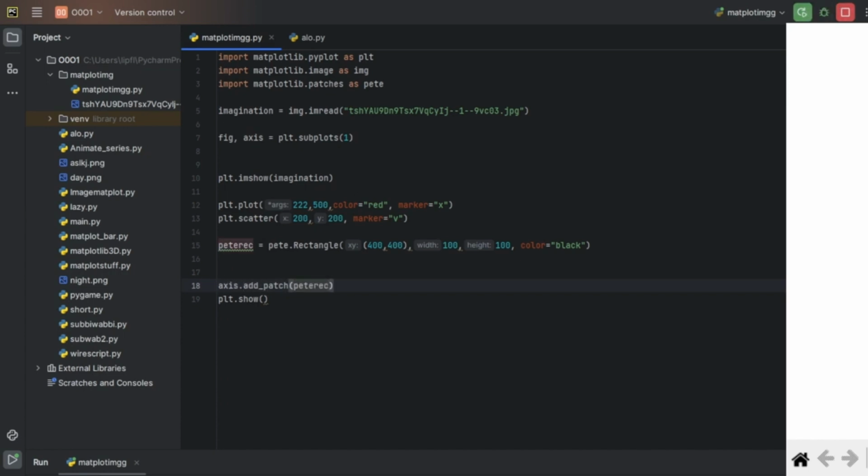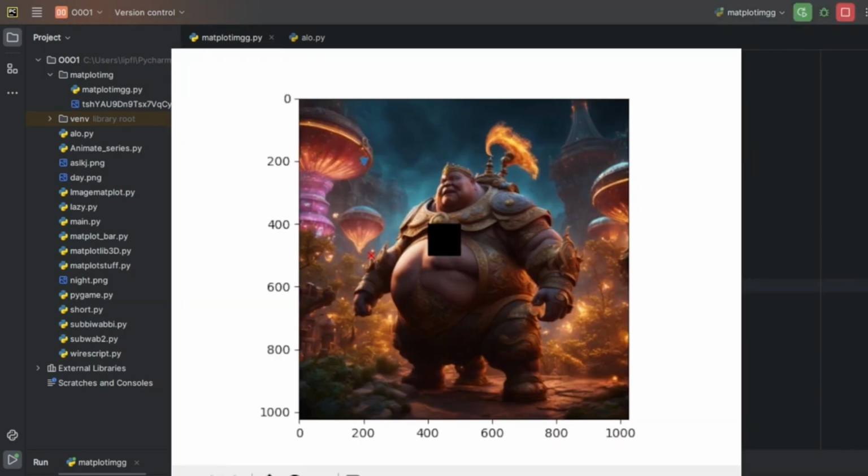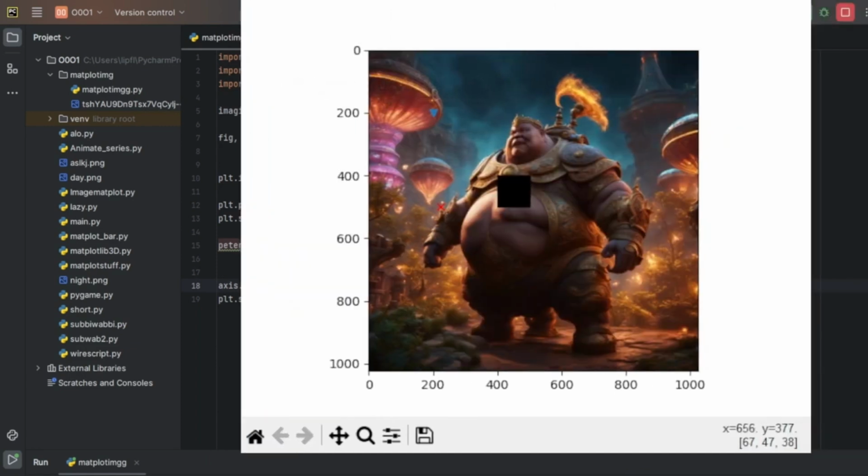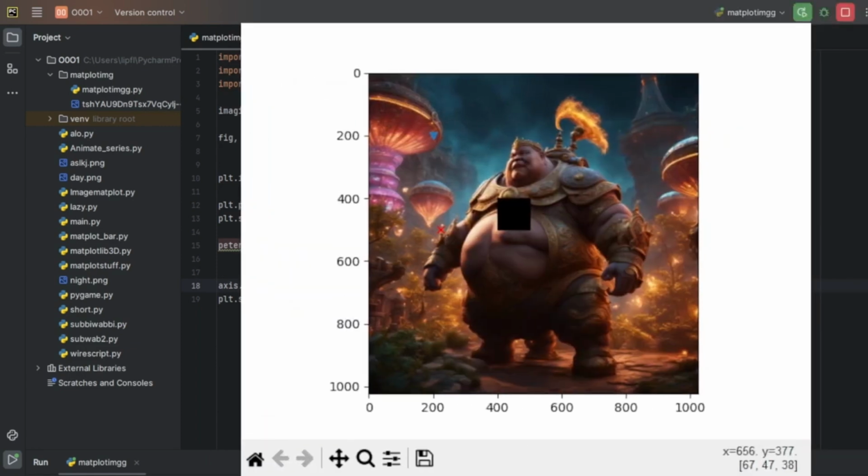So now it should work. Yeah, it works. Here you see the black. Sorry, I was on the wrong side, but we finally got our little rectangle.